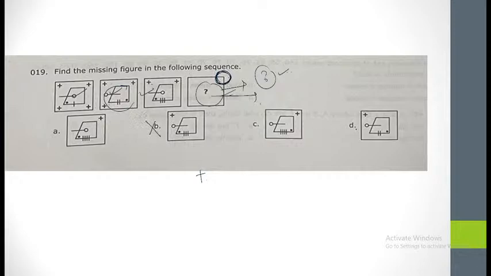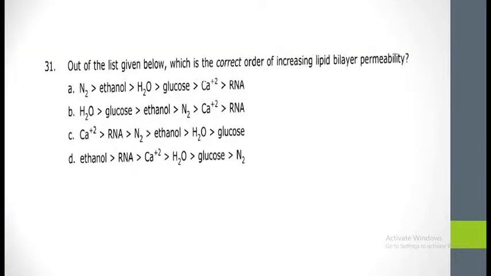If you get this, you can eliminate B and D. Then the next thing is the circle being first inside, then outside, then inside. So for the fourth one, the circle should be outside. So with just two observations, you can reach the correct answer of option number C. You can eliminate option number A over here. So A, B and D are incorrect. Correct answer is option number C. Right? Easy question, simple question. I hope it's clear.